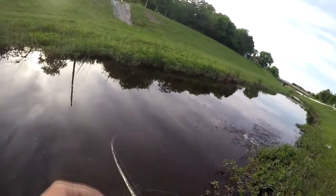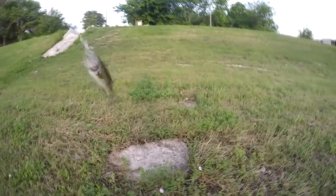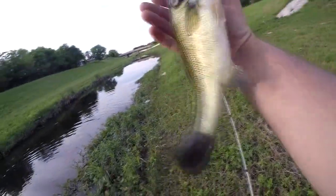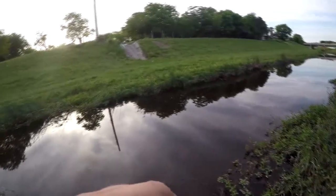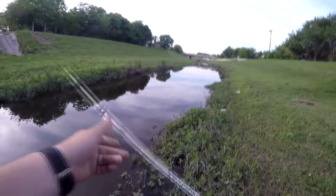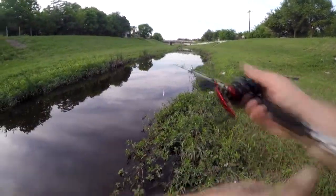Oh, there we go. On the swim bait. Nice. Another nice little one. Alright, I don't know how much of that you saw. The battery died right after I caught that fish. I was getting the hook out of his mouth and it died. But I went ahead and didn't let it go. But yeah, that's two bass on the swim bait already. It's paid off.